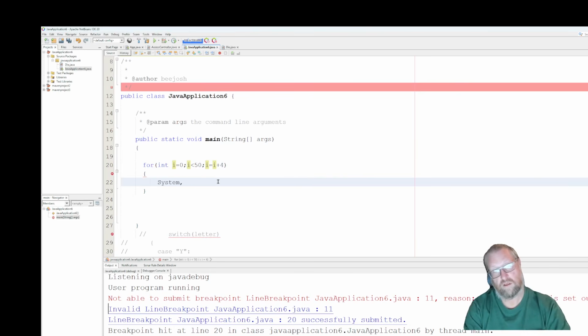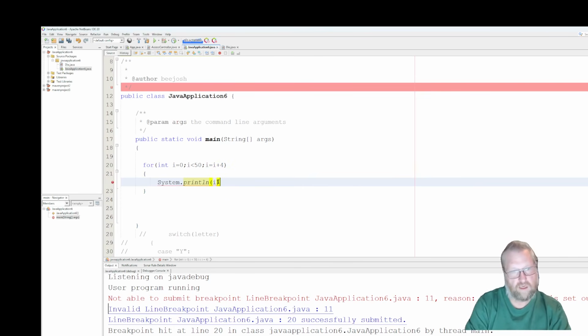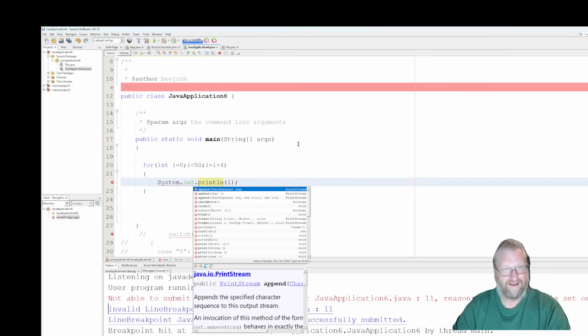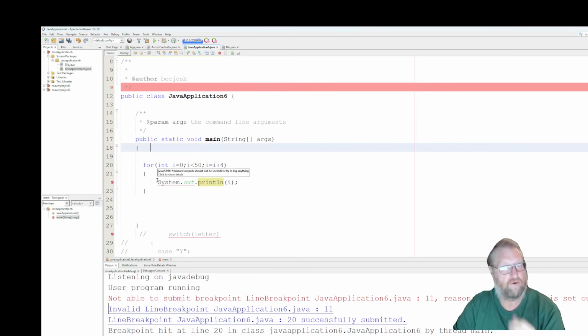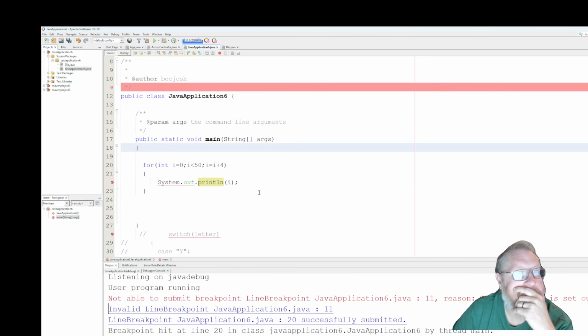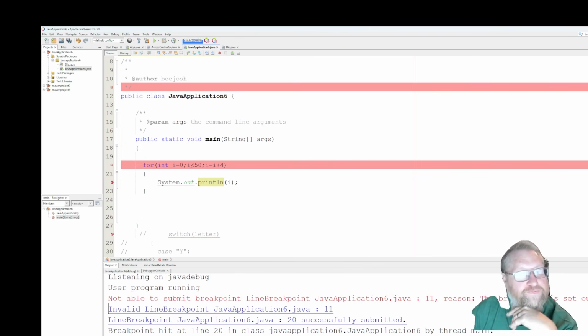And then let's do this. Let's do system.print. What are we printing? We're printing i. Why not? Oh, let's do a print line so we don't have to inject a new line inside of a number. Oh, and this should be out. Hey, great, got away with that for a little while. All right, set a breakpoint. Let's look at what happens. So here's our condition. We will run as long as i is less than 50.